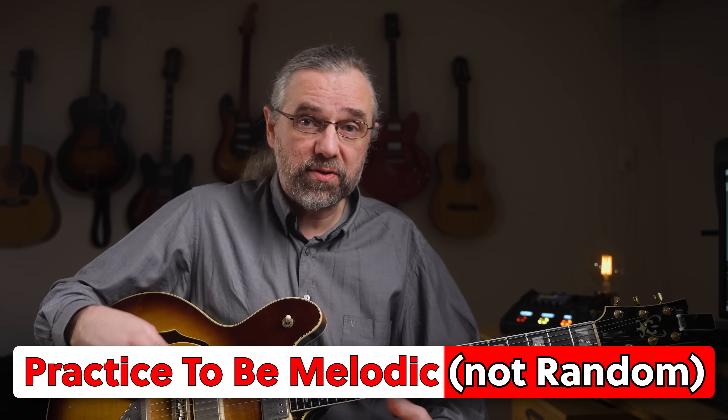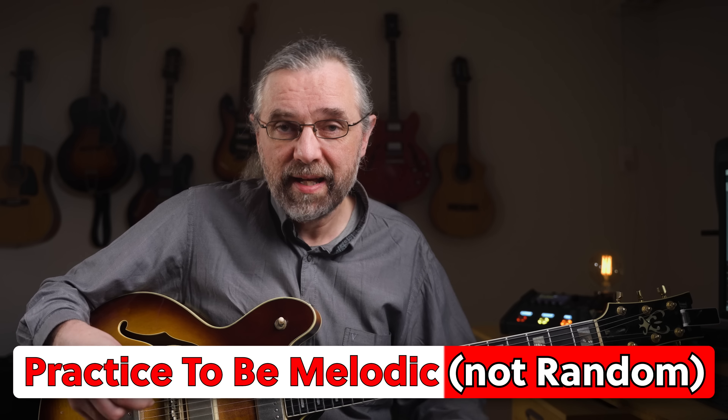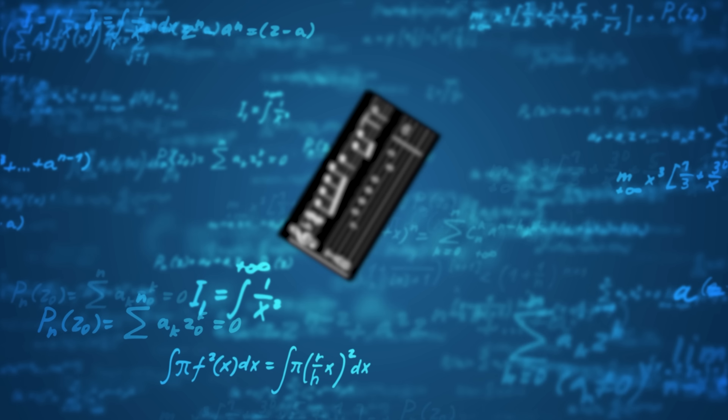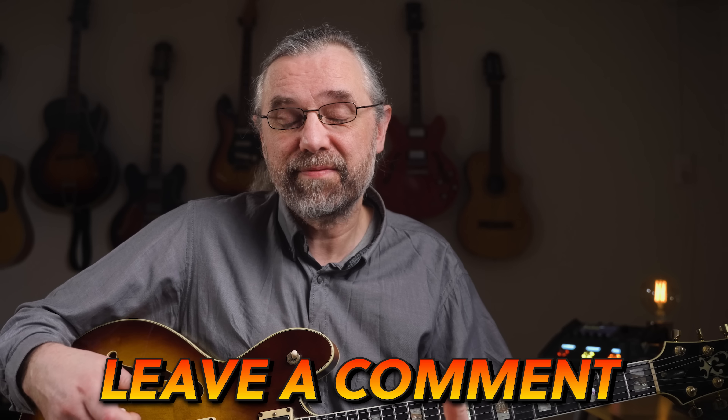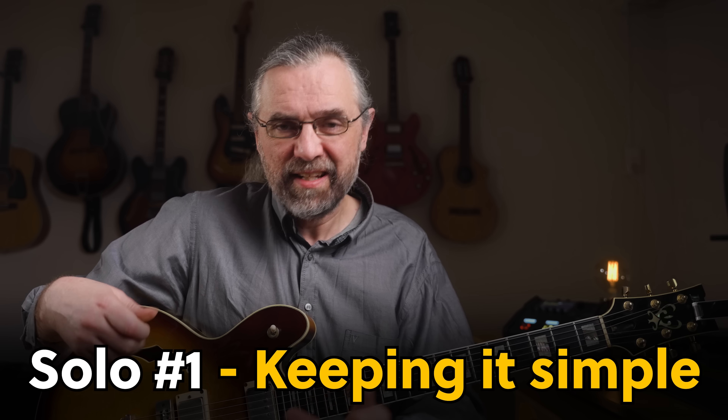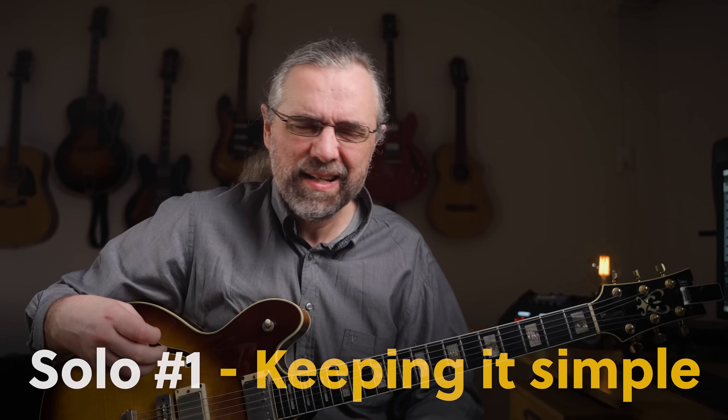The real important thing is that you find a way to practice soloing that isn't random — that you have a goal and something to work on. This is mostly about being more melodic, but that's also a subjective term. I find that good jazz lines are melodic, but I also know that a lot of people think jazz lines are all just abstract theory constructions. Let me know if you think there's a definition of what melodic is. Here's first a simple solo, just me playing through the progression, trying to connect the harmony and sort of get the sound of the chords across, stumbling here and there.